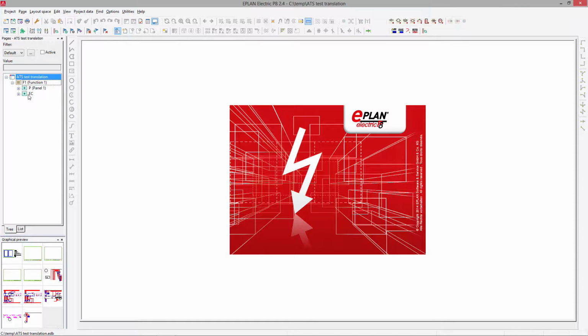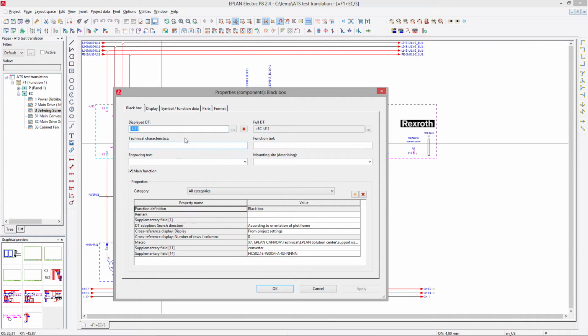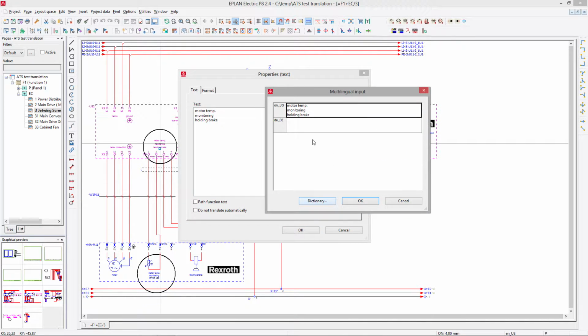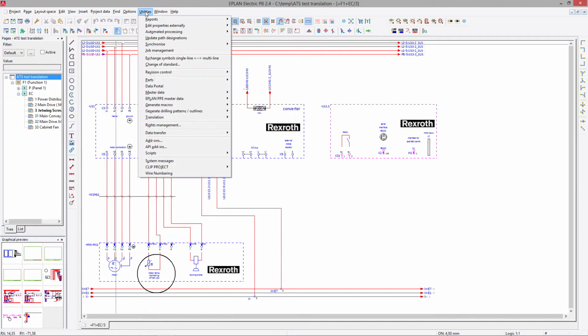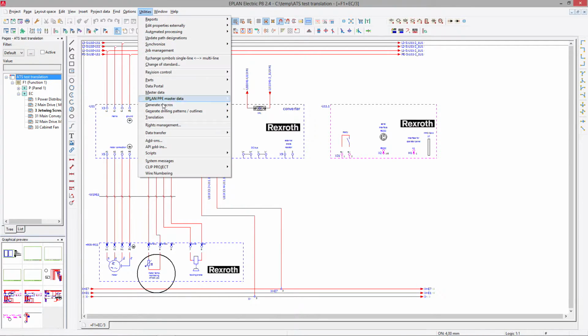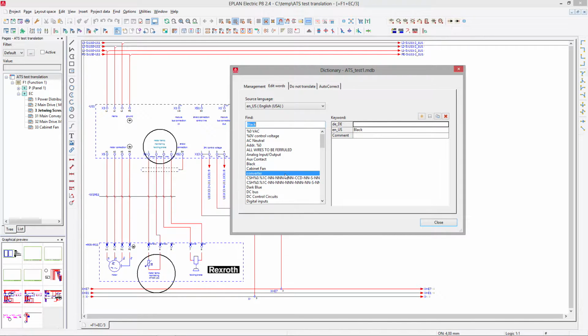I go inside the project, I have a few texts here. Most of these texts that we see here are actually not translated. So if I right mouse click here, multilingual, you can see that there is no German translation. I pick this up and I say, okay, translation, import project text, English into the dictionary. And what it does, it just created these texts in my dictionary. So I imported all the different texts that we have.